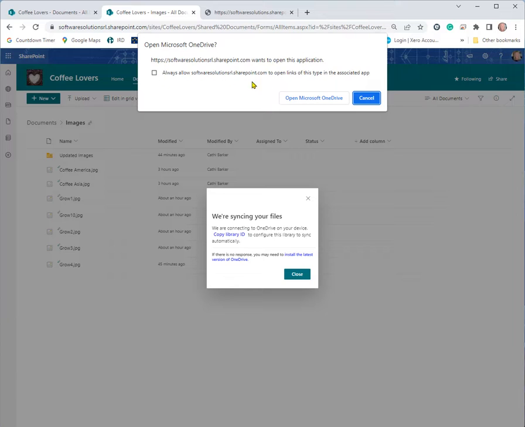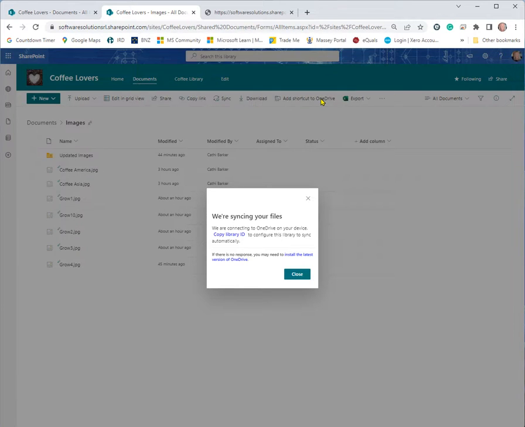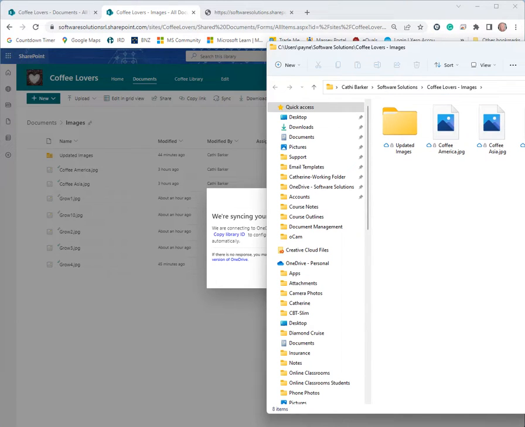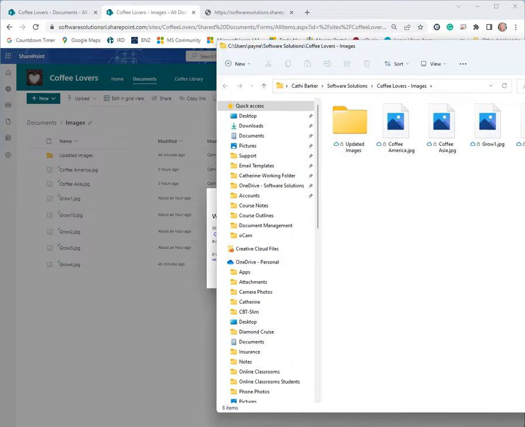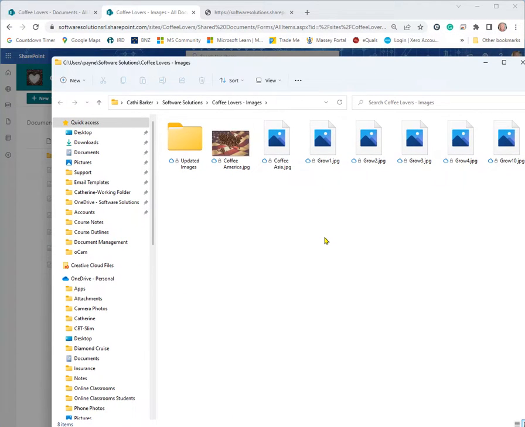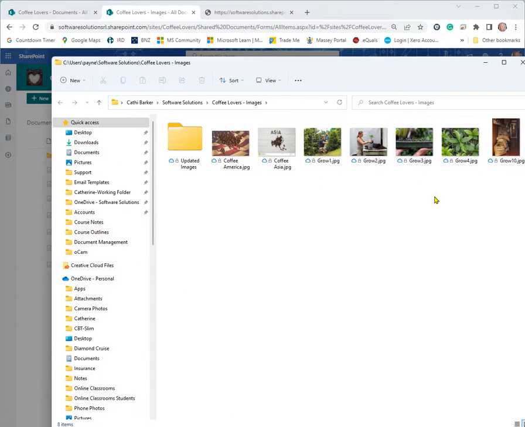All I've got to do is open Microsoft OneDrive. And so when I do that, it will now sync my images. And if I click here, I should be able to view them. And here they are being synchronized with my OneDrive. Slowly but surely. So the whole idea now is that I can actually access these files directly from my File Explorer, even though the little cloud shows me that they're synchronized to OneDrive.